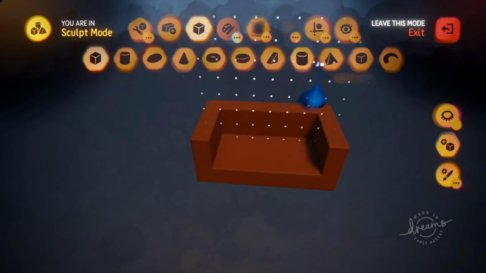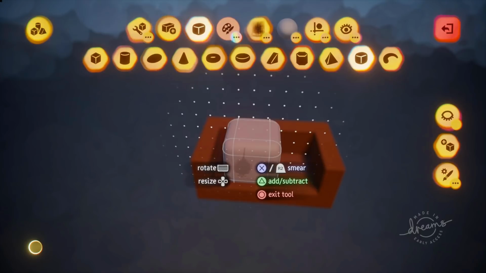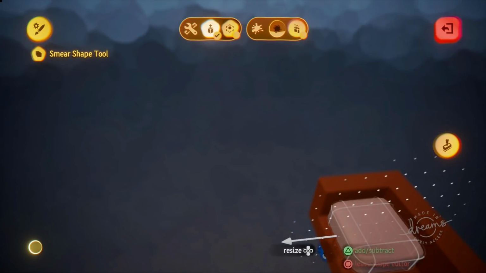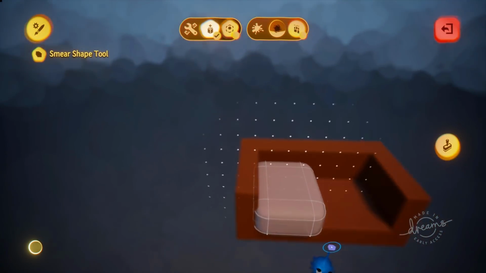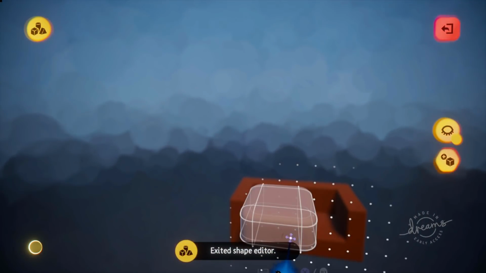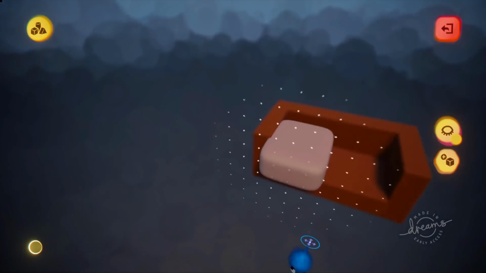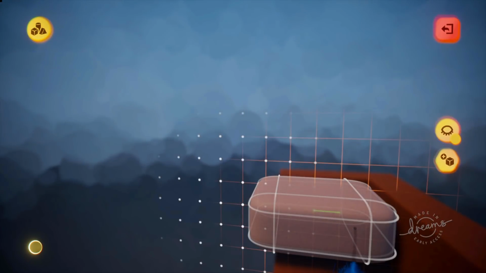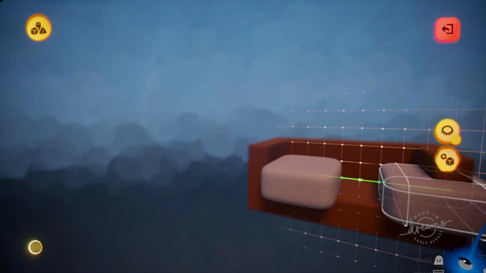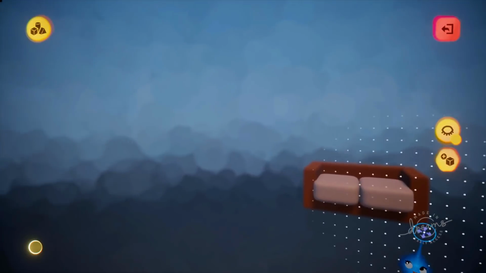So I'll go into sculpt mode. I'm going to use the rounded cube. I think that's about right, but we need a little bit bigger than the actual chair. That looks good to me. So stamp that. We can worry about colour in a minute. There we go, and we'll clone it and stick that in there like that. Now we've got two seats.